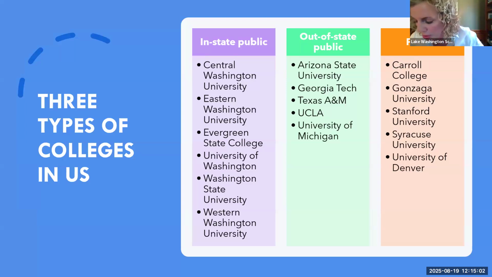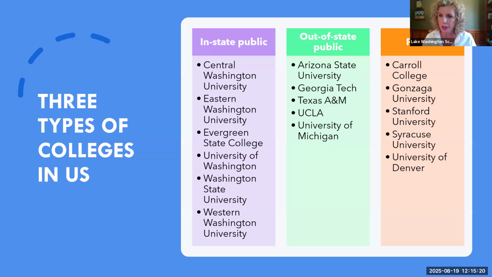And I will be using the University of Washington as my example because that's the one most people ask me about. But just know that the other 5 schools are great too. Okay, so at the University of Washington last year, something like 73% of admitted students were Washington State residents.